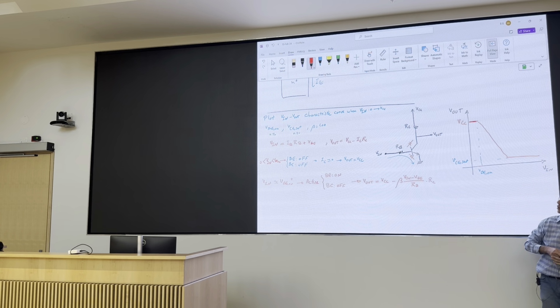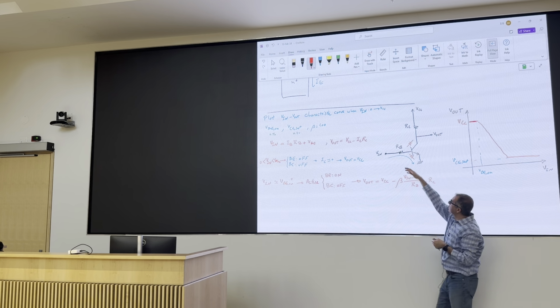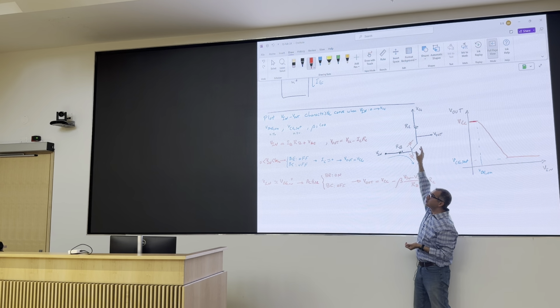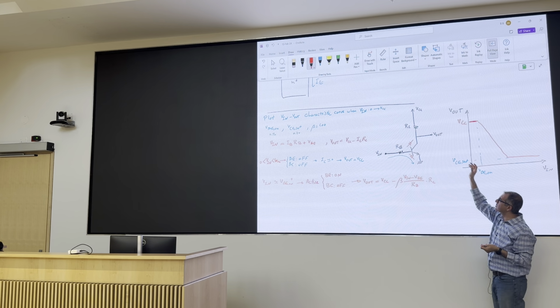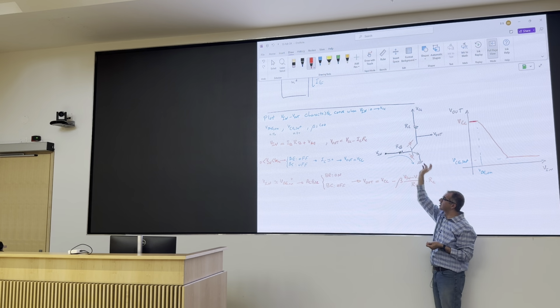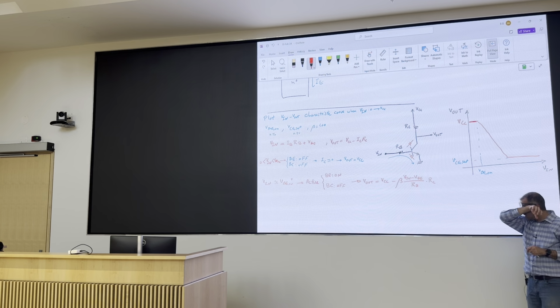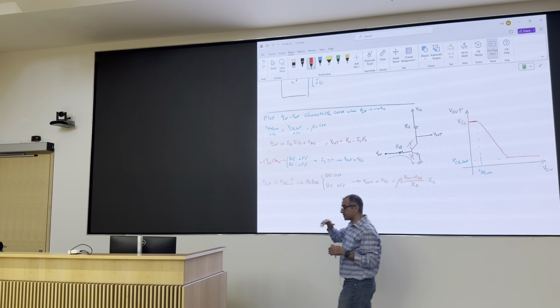Okay? The more you increase Vin, what happens is that you increase IB, you push a little bit more current up here, but this is already on. You just increase IB, and if you increase it too much, the rest of it will go to the base.